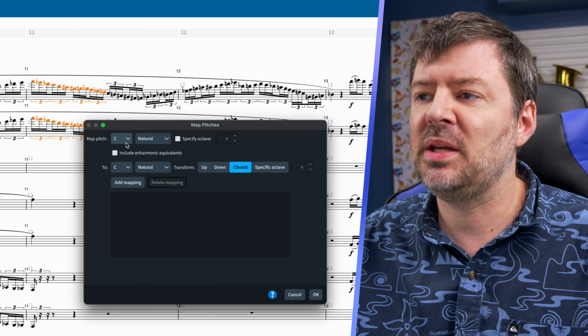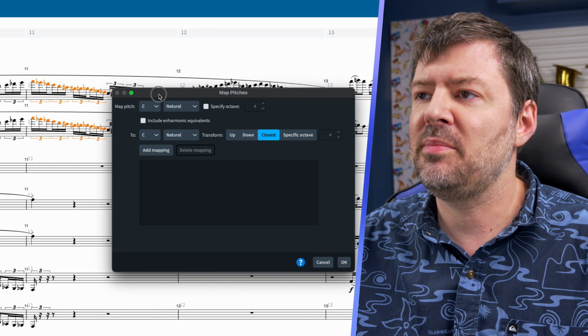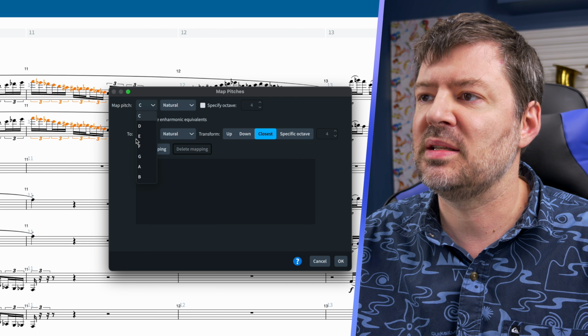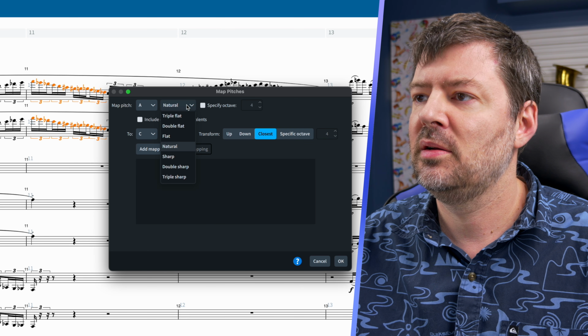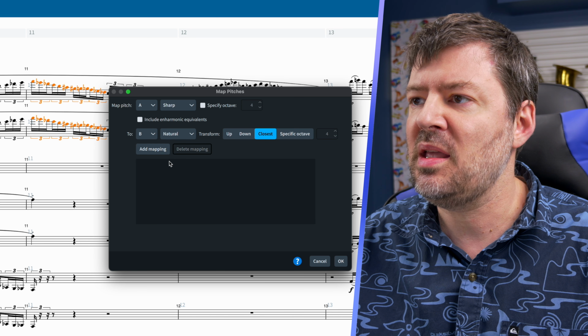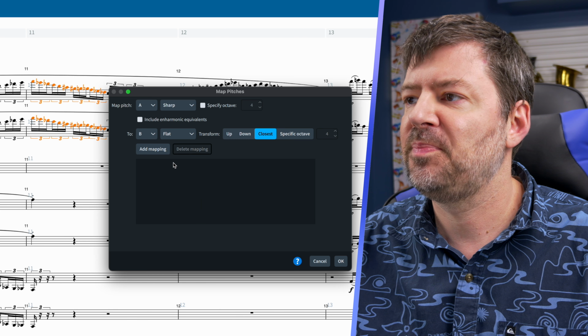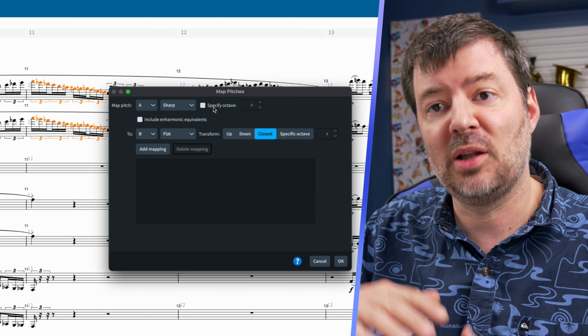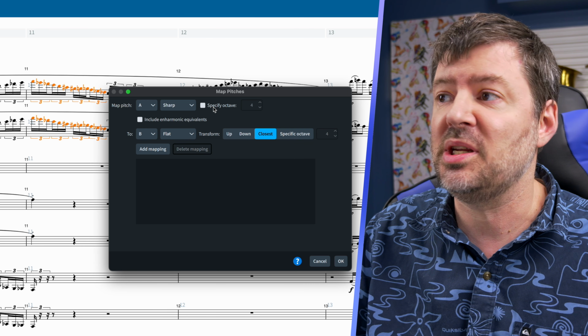When I map the pitches, I'm going to choose which note I want to start with, which in this case is an A sharp, and I want to change it into a B flat. You can see I can specify the octave if, let's say, I had low notes and high notes and I want to differentiate them.